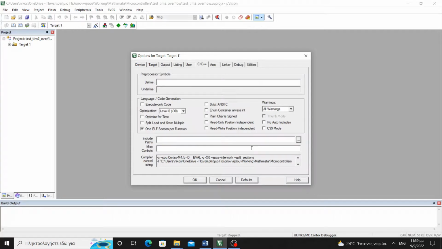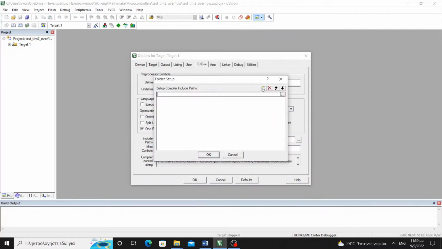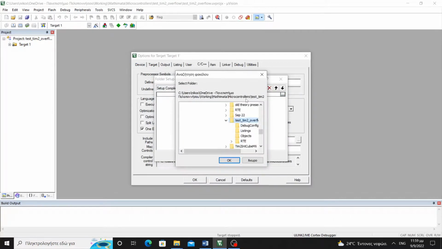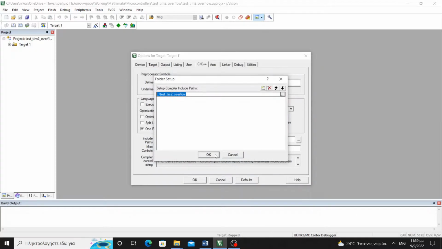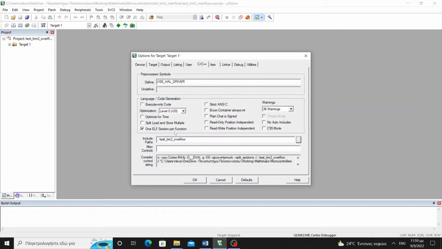No, we have to place again, since it is a new project, use HAL driver. Use HAL driver, and in the paths we select our current path, this one here that is suggested. Okay, this is needed to find all the include paths that will be placed here.